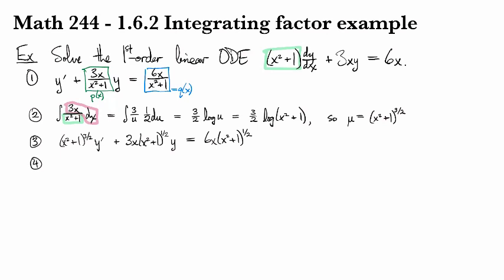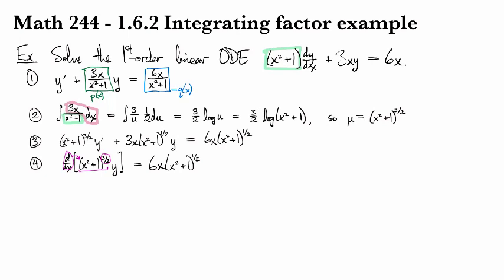Now it's time for step 4. So first off, what I do is I just write d dx times, and then this should be my integrating factor, my mu. So mu is x squared plus 1 to the 3/2 times y. That's what it should be on the left-hand side. So first off, I just write that, and then I check to make sure that it's actually true. Okay, so what do I mean by that? Well, let's see. If I do this derivative, then there's going to be the part where the d dx attacks the first term right here. So this guy gets differentiated.